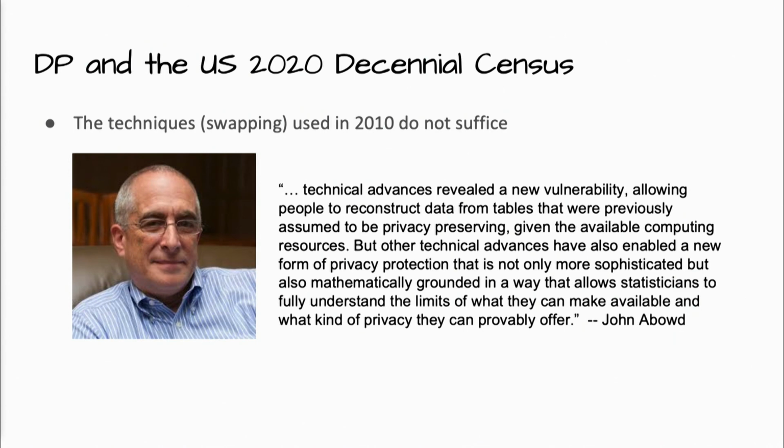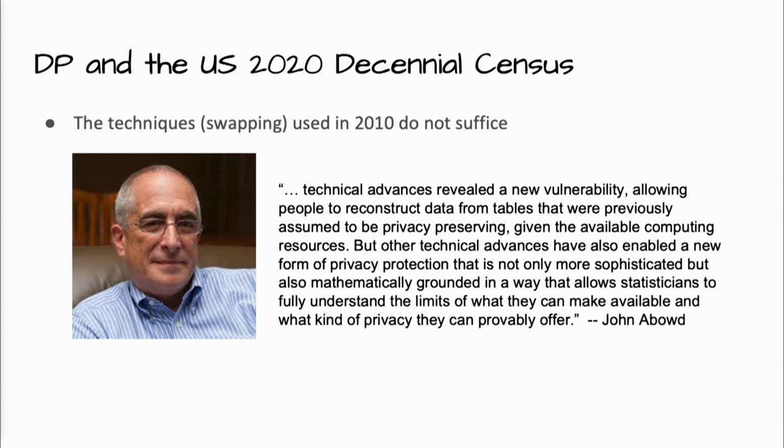Now, full circle. When we started this work in 2002, the Census Bureau was our driving scenario. It's the data of the people, collected for the benefit of the people, with a legal mandate for privacy. So we didn't have to convince them to use privacy. They wanted to use privacy, and they have been using privacy. So fast forward to the upcoming 2020 Decennial Census. This is John Abowd, the chief scientist at the Census Bureau, and this is a quote from a talk that he gave just a few weeks ago at AAAS.